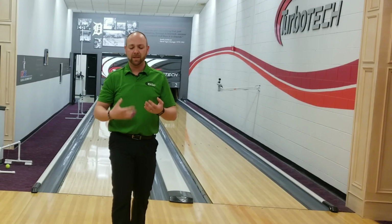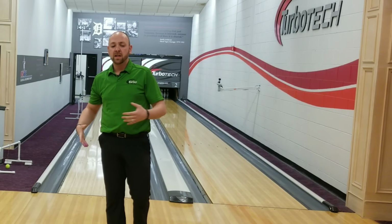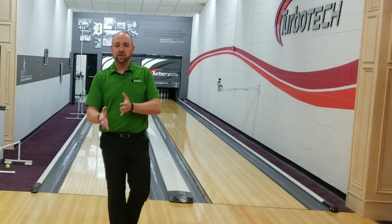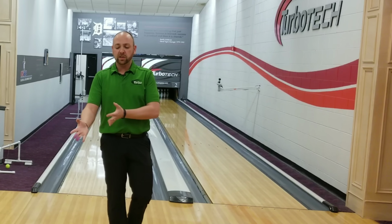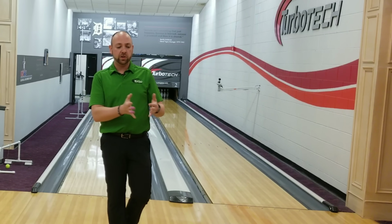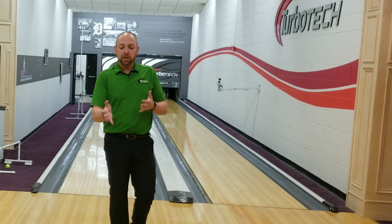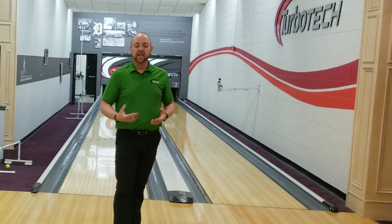All right, so now we do that. Now I'm just cutting this short. I'm not gonna go through the whole practice. Obviously, I would be throwing a whole lot more shots than this, but the idea is to challenge yourself during practice in certain spots. Go through your drills, make sure your physical game's up to par, challenge yourself on the lanes, challenge yourself to make all of your spares that you leave, and then challenge yourself into playing parts of the lanes that you're not used to playing, so that way you get better at that.